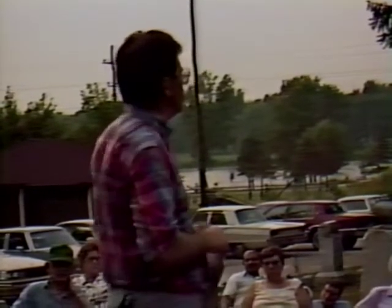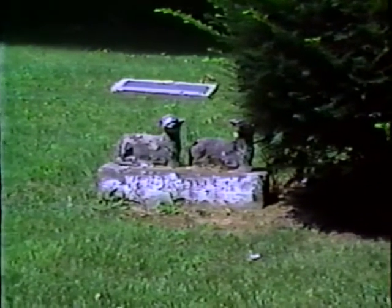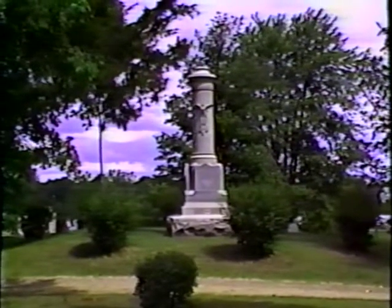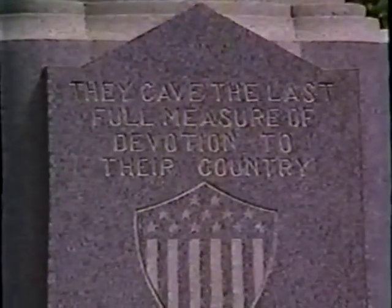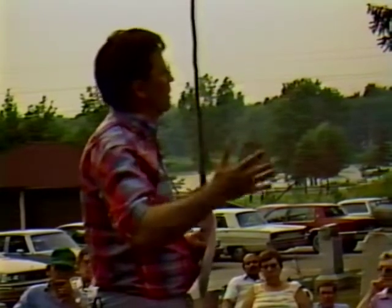There are a couple infant sections, one over near the mausoleum, one way to the back, next to the park, back near the building there. The Civil War monument, put up by the people of Alma, is back on the hill. You can probably see it back there beyond the one that has the ball on the top. The Potter's Field, if there is such, would be back at the back of the cemetery. So these are just some ideas of where certain things are, and I think the rest of the cemetery is pretty much a normal run-of-the-mill kind of cemetery.